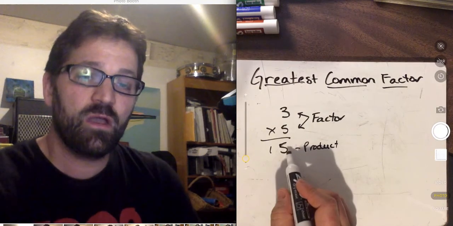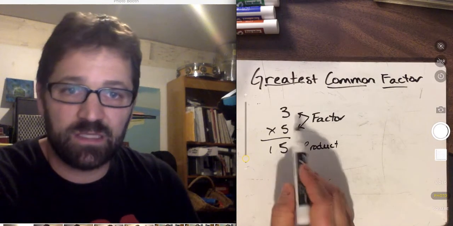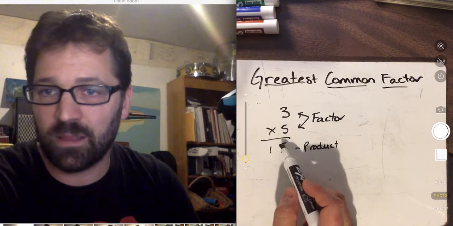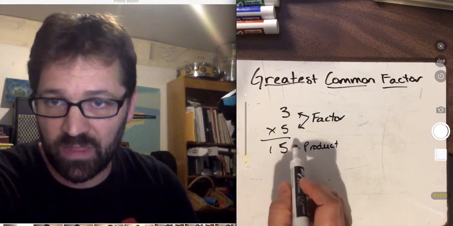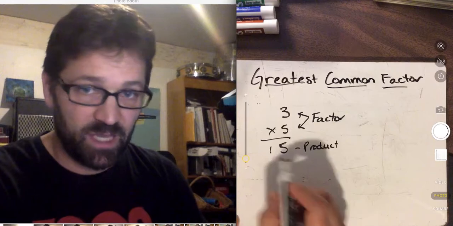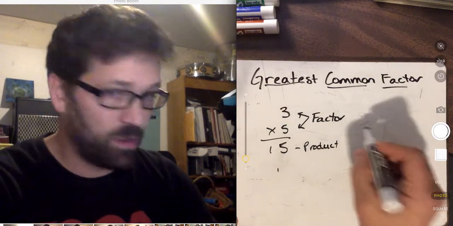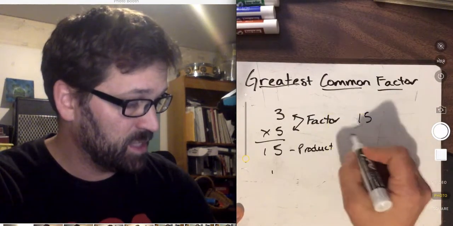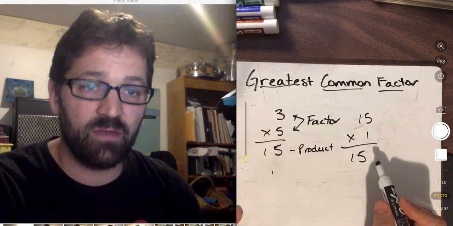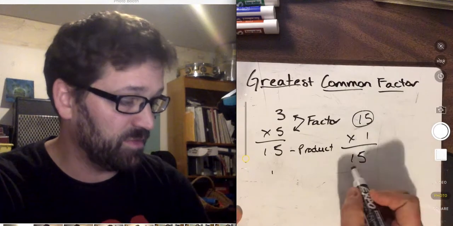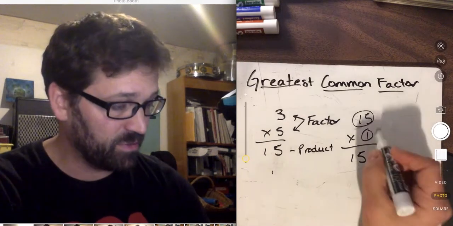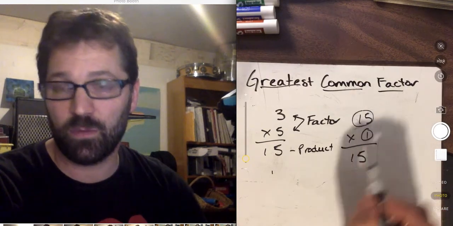So if I say, what's a factor of 15? I could say, well, 3 is a factor of 15, or 5 is a factor of 15, because it goes in evenly. Remember, factors are always smaller than that number or the same thing. And that's important because 15 could also be, I'll just do 15 times 1 equals 15. So we know that 15 is a factor of 15 as well. 1 is a factor. So whenever we're thinking about factors, the first two are 1 and the number that we're doing.